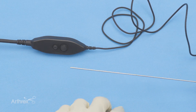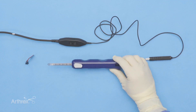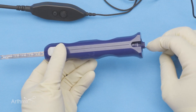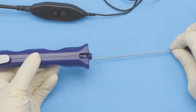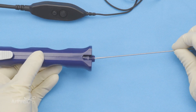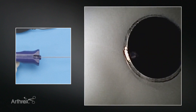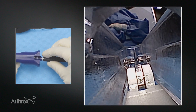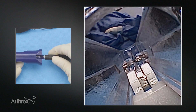Now we're going to insert the Nanoneedle into our centerline device. The centerline device is the same one you're used to; however, on the back end it's slightly modified to have a special adapter that will receive your Nanoneedle. I'm going to insert the Nanoneedle into the modified centerline device and push it in. You can also look at your monitor at the same time to help guide your Nanoneedle down the tunnel. It goes smoothly all the way down. The key part is to push and twist to secure the Nanoneedle to the centerline device.